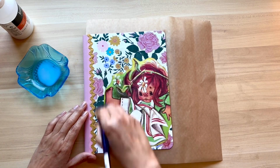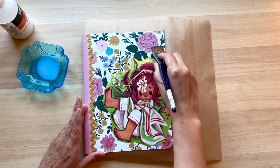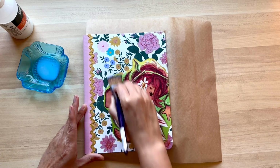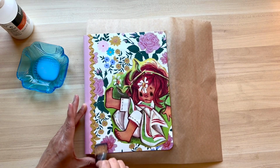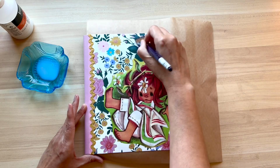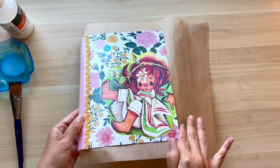I like to work pretty quick because I don't want to get bubbles or lifting in my image. That does tend to happen if you move a little bit slow. So make sure you get that thin layer on relatively quick. And then I let it dry for a little bit, just till it's not sticky to the touch. And then once that happens, I actually add another layer of parchment paper over the top. And I kind of make sure that the image is nice and flat on the page.